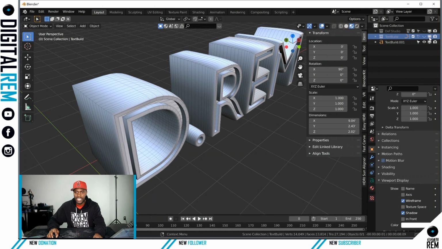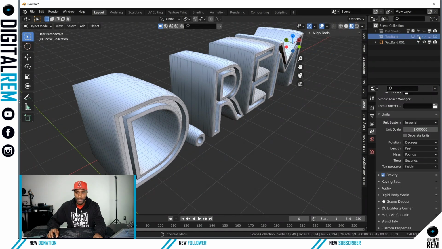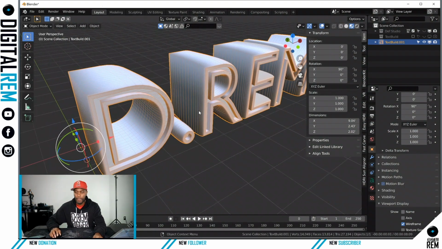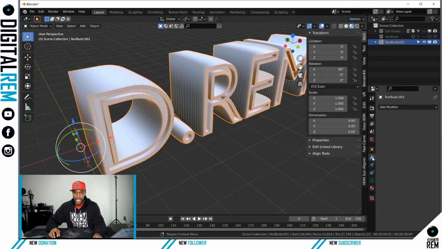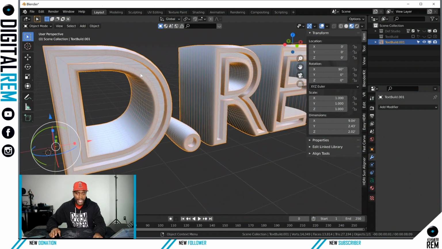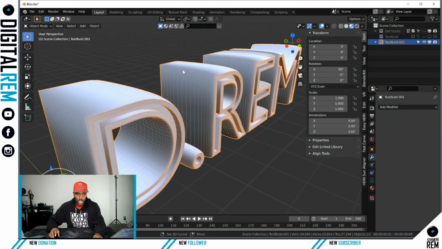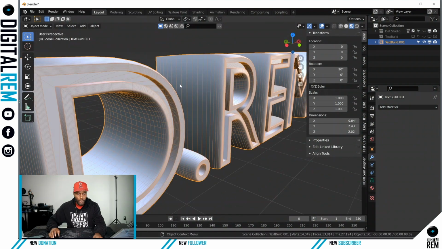But for now, we just want to go ahead and toggle all of this off. So the only thing we can see is that duplicate that we made. Now that we have the duplicate, and it has all of the settings that we had before, we want to convert this to a mesh. But before we actually convert this to a mesh, let's do one more thing. Even though it doesn't look like we will need this, I'm just going to show you how to do it, because I said in the beginning that I was going to show you how to do this. So we're going to add more resolution to this.